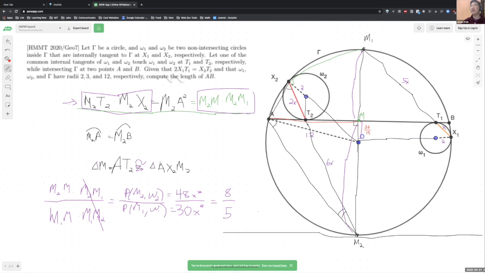Knowing that the power of M2x2 times M2t2 equals M2a squared, that's definitely a standard idea. And then adding in the rest of these diameters and midpoints and stuff, that isn't necessarily standard. That's something I added to this problem that made it really interesting. So as you can see, this problem is really not necessarily that difficult in terms of just ideas, but obviously there were not that many solves during contest, of course, because it is a difficult problem. So I thought it was really nice.